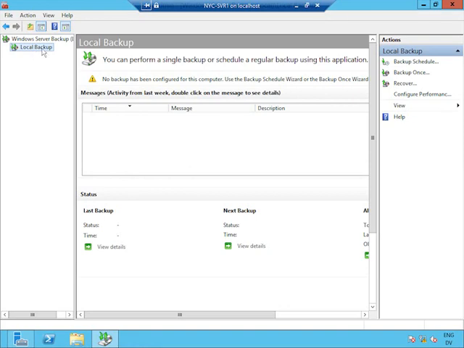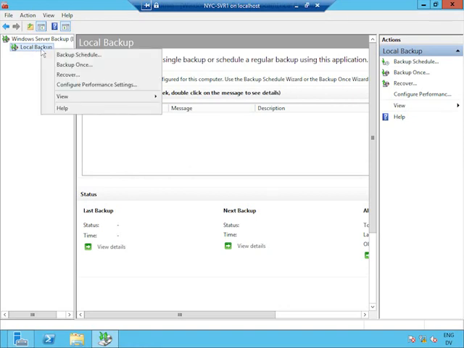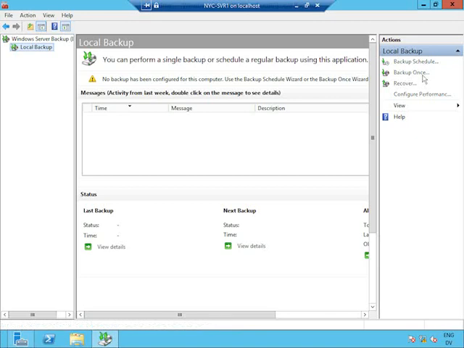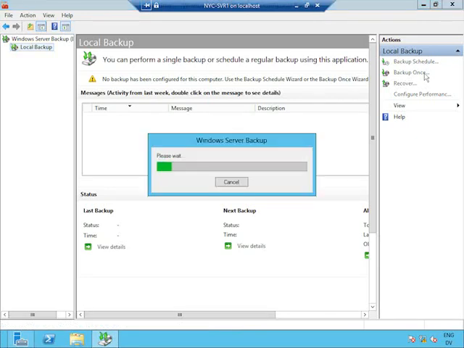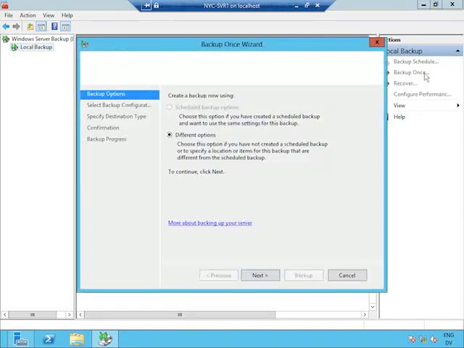So I'm going to go ahead and right-click Local Backup over here. Note that gives me the exact same set of options that we see over here off to the right in the Actions area. Those are equivalent to each other. Doing a basic backup, I could do a backup once, which is to say I want to trigger a backup just at the moment, but I don't intend to do it necessarily ever again. Or when I do, I want to be able to choose to do so manually. Alternatively, of course, I could schedule a backup.